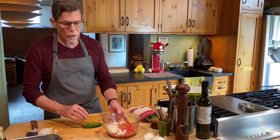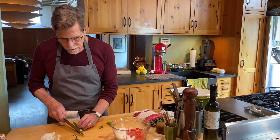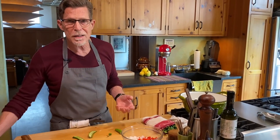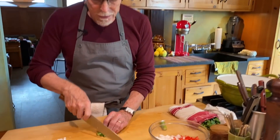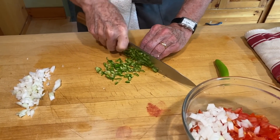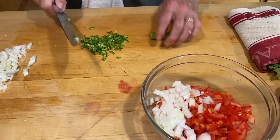Now let's talk about the chili. A lot of people would cut the stem off, slice it lengthwise, and remove all the seeds and veins. But people in Mexico don't really do that — they want the capsaicin heat of the chili. So I cut it in half lengthwise with seeds, veins and all, then use a slicing technique holding the bunched-up chili in my left hand and cutting through it.